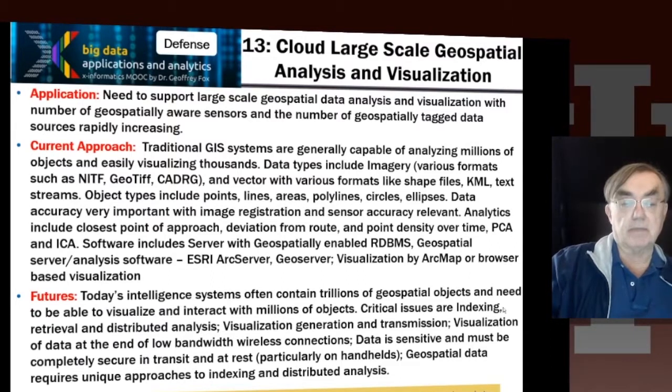And visualization is critical. We have the warfighter, first responders in the front. They might only have cell phones, and so you need to be able to have these things automatically run at the resolution appropriate for display on small devices.